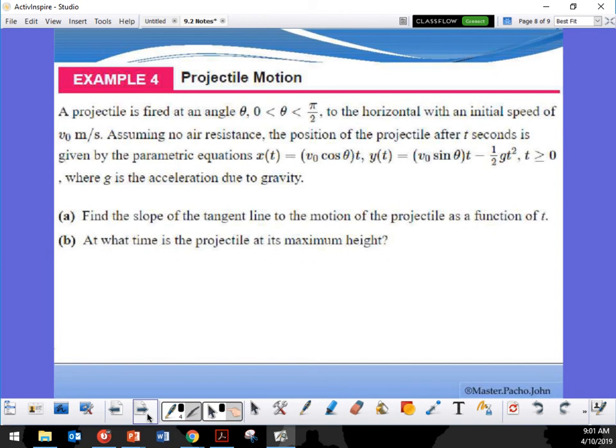So, find the slope of the tangent line. So what do we got to do that? Very good. Kind of like what we did with the previous problem. So, take a moment. I want you to do the derivative, which would be dx over dy, right? Or dy over dx. Thank you. Sorry, dy over dx.